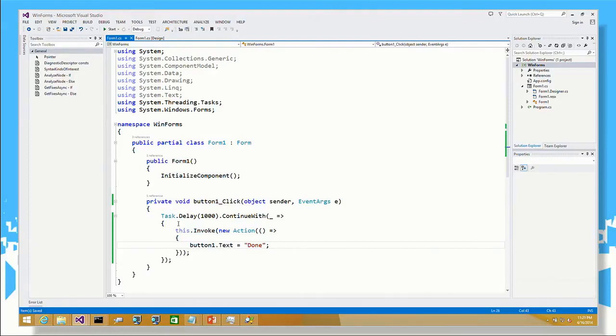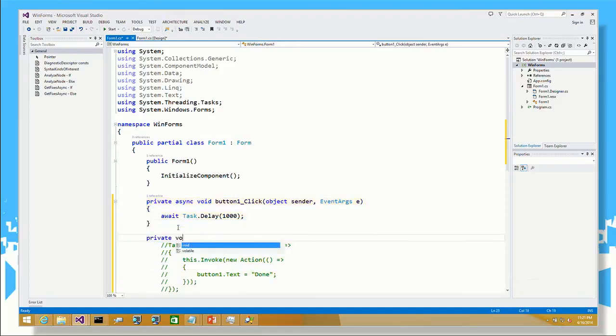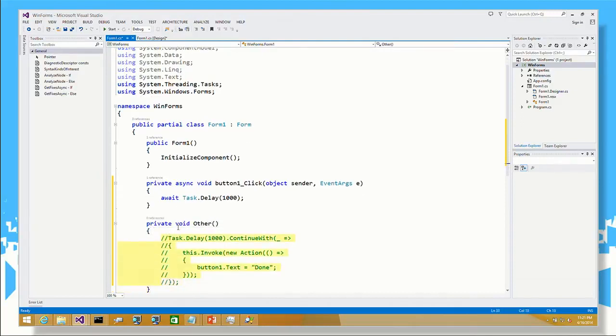And you've seen that many times when you're dealing with the classic async pattern, right? Like, you do BeginRead and EndRead, and the callback comes on a different thread, and you're updating the UI and you're toast. So that's the whole pattern that you have to do. Now, when you do await task.delay 1000, the thing it actually captures for you is the synchronization context. What it's really doing is the following. It's almost as if, let me copy this whole thing, or actually let me just type over here, private void, the other method that I had initially, it's almost as if you're doing this.